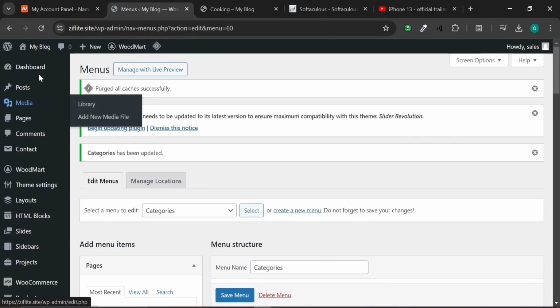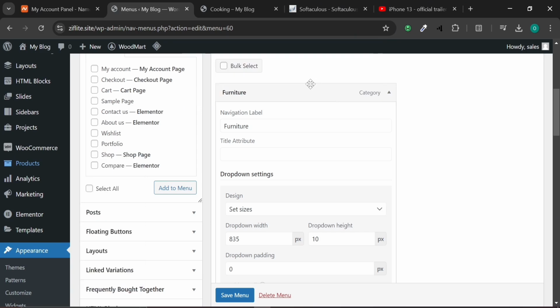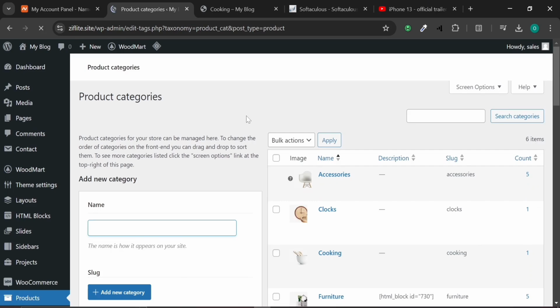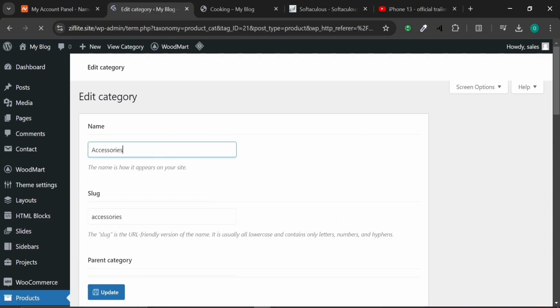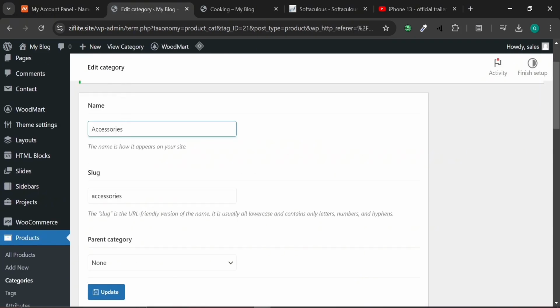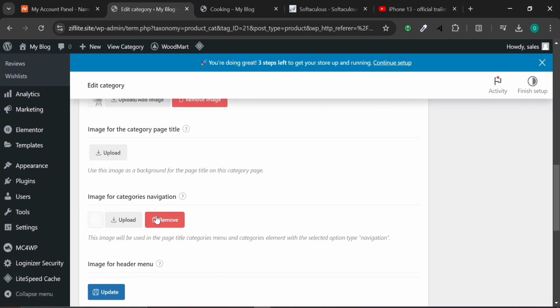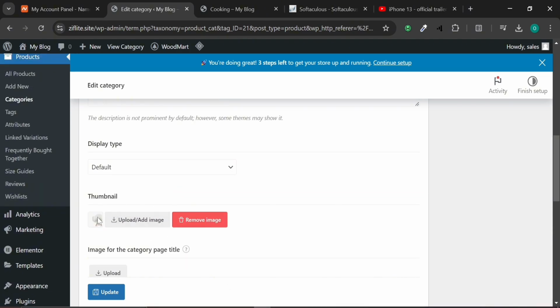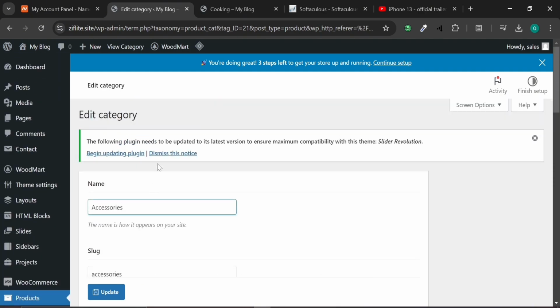But another place to change categories are under your product. You see categories here, just click on leave for now. Now you see the list of categories that have been created. You will either click on edit to change the name, right? Change the slug. If you change the name to an iPhone, you make sure to put an iPhone here, then update that, right? So it's that simple. Now if you want to upload an image of an iPhone, you can actually do that once you change the category. Okay, so that's very simple.